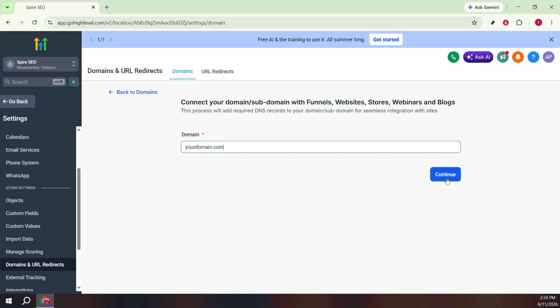If your domain is managed in Cloudflare, follow the on-screen guidance so the connection aligns with your existing DNS setup there. After you finish, give it a little time for changes to take effect. Once validated, your domain will show as connected and ready to use with the asset you selected.